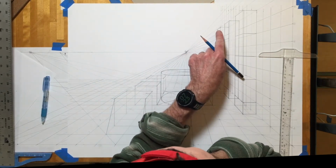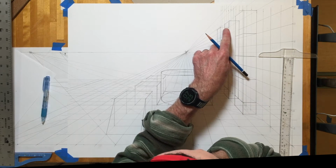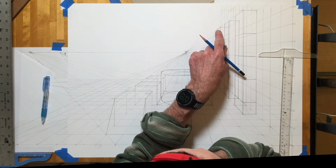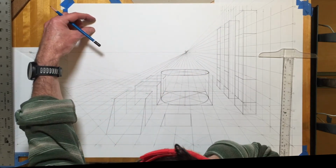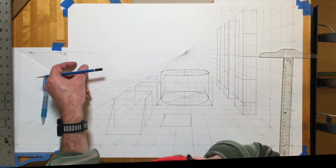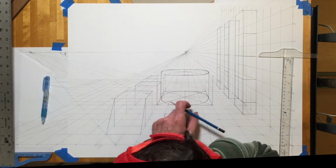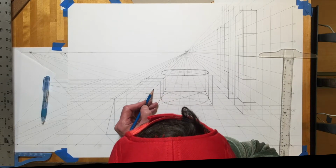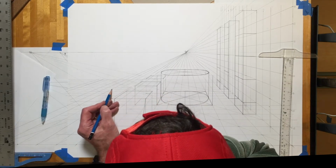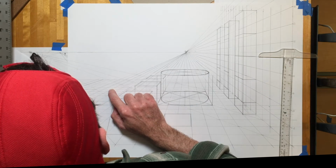I'm going to draw something sitting on top of this and running over. And then I'm going to draw something at the same level. So on this level here, across, holding it up. So let's say it goes over to here.